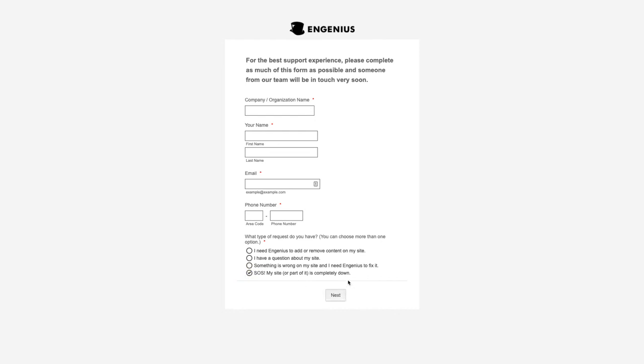You'll click next to fill out the necessary information and submit the form, and that will open a ticket with us, and we will be in touch very soon, right on top of it. And again, the more specific you can be, the better. And we are here to investigate, to get your site back online.